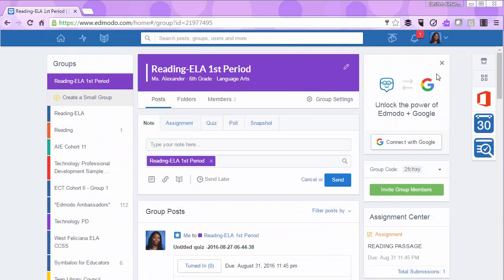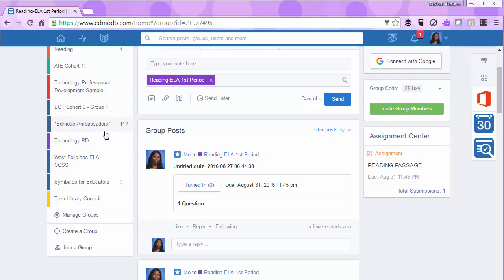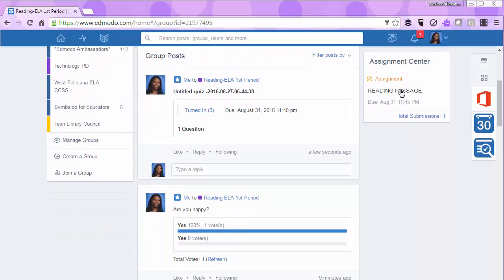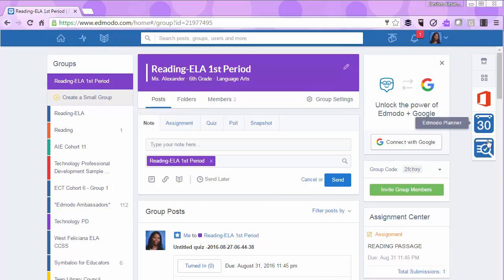So I've showed you everything on this side, except for one thing. I've showed you everything on this side. And I've showed you all of the little icons right here. Now I'm going to show you the top after I show you one more thing under groups. So when you're in your groups, I have my 25 students, or if you're higher up, your 160 students in your classes. Now you also can come and create small groups.